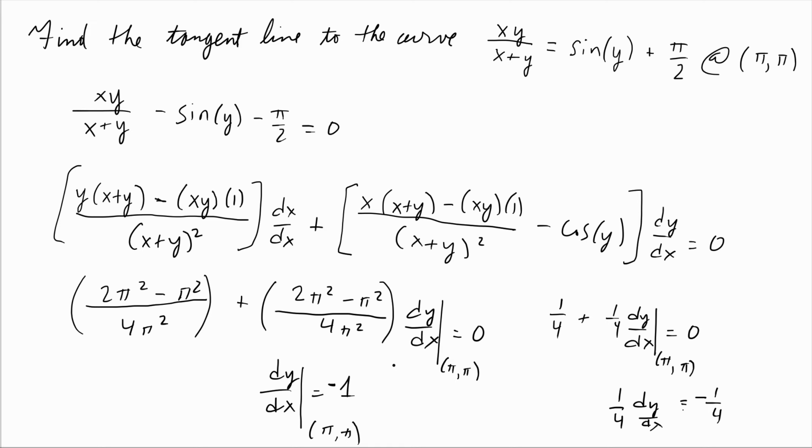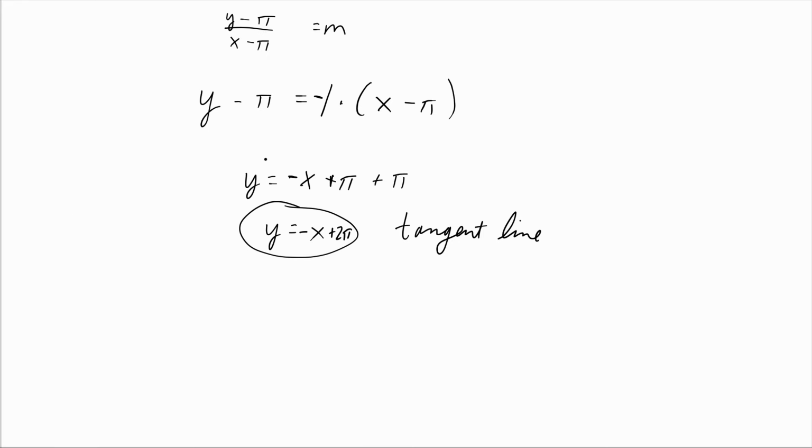All right, now how can we use that to find the equation of the tangent line? Well, we can just use this basic idea. Slope is equal to rise over run, the change of y over the change of x. One of the points is (x, y), and the other point is (pi, pi), and then you think, okay, the rise is y minus pi. The run is x minus pi. So that's going to be equal to the slope. But the slope is negative 1.